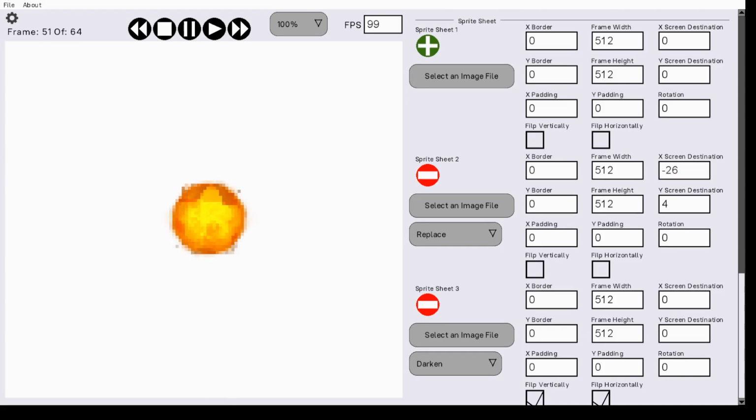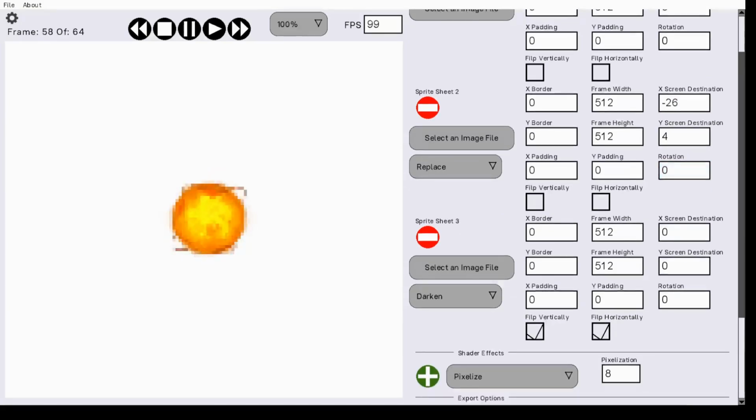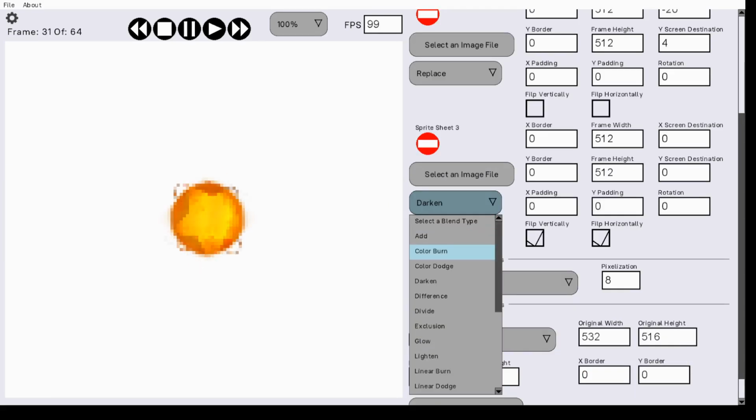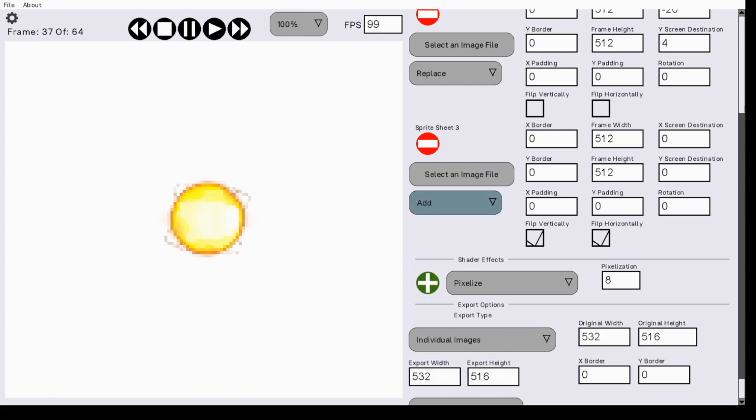Now, some of you are probably wondering, why does this even exist? Well, a little over a year ago, I created this tool for my friend Cartoon Coffee, allowing him to quickly batch convert sprite sheets into a series of individual images. He then did some cutscenes for Hand Cannon for me. Well, a few months ago, he asked me to expand the project. And as they say, the rest is history. Eventually, the project would evolve into something a bit bigger than what was originally spec'd, adding just over 20 blend effects and other shader effects.